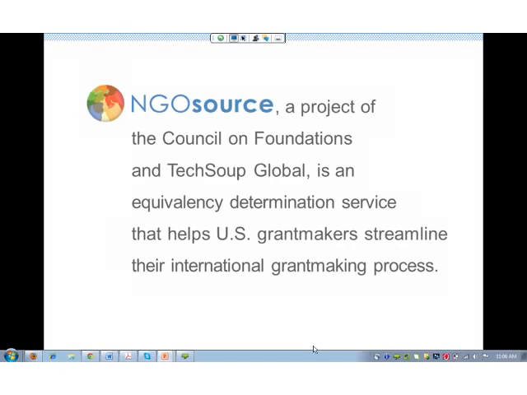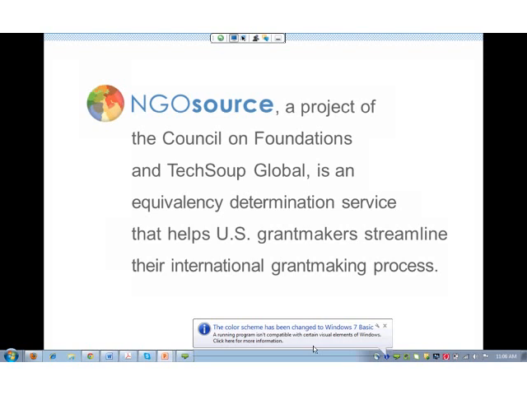When you collect that information, and a qualified tax practitioner, a term I'll explain later, makes a determination that that NGO is the equivalent of a 501c3 U.S. public charity. That is, if that NGO were housed in the United States of America, they would be qualified to be a 501c3 public charity, not unlike TechSoup Global.